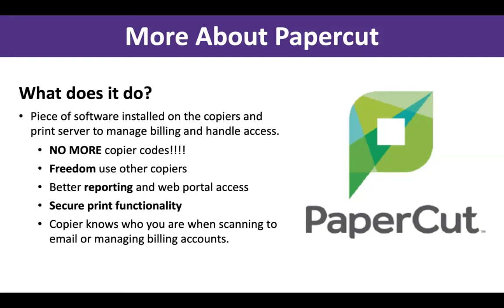The other thing about PaperCut is that the copier is now going to know who you are. It tracks who you are because you're going to badge into the device, or when you try to print, it's going to look at the print server and say, this is Joshua Tooley, or this is Austin, or these are other individuals that are logging into the system. And so when I try to do scanning or sending to email, it's automatically going to have some really unique things populated for me that are going to make my life a lot easier. I always hated having to go in and do scan to email and having to type my own email address in to send a message to myself. Well, just wait. We're going to show you some demo stuff that'll be pretty cool and make it really, really easier on you when you're scanning a document that you want to send to your email.